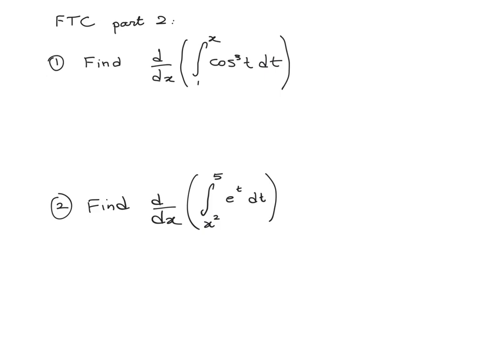So now we're going to do the fundamental theorem of calculus part 2, which is all about taking the derivative of an integral, a definite integral. So here we're trying to take the derivative of this antiderivative. Now, once you get the hang of this, the procedure is actually relatively straightforward, but you have to be very careful with your notation and with keeping track of appropriate variables.